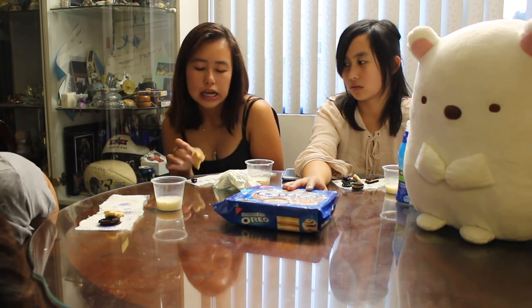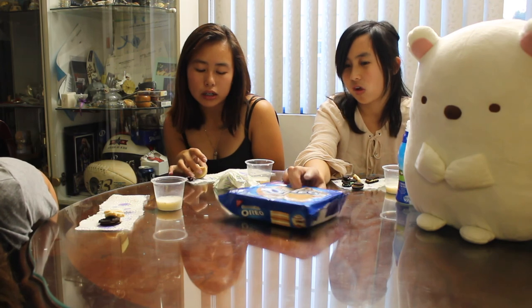These aren't expired. What? Oh, yeah, what? They still sell these, and they're expired. The ones we have are expired. Did any of the other ones expire? One of them earlier tasted stale. I forgot which one it was. Yeah, we probably should have checked if they were expired, but it's okay. If we get sick, we'll know by then. I don't think it changes the flavor that much. It's just less crispy. Oh, no, I'm trying to taste the expired in the back of my mouth. Okay, so that was probably a bad idea, but I think this is the only one.